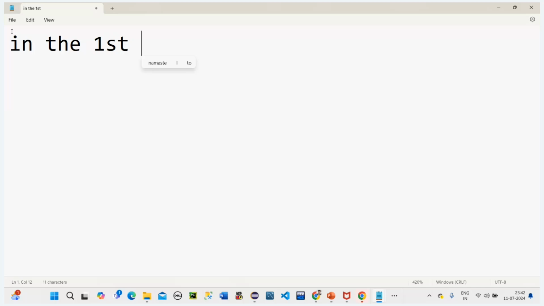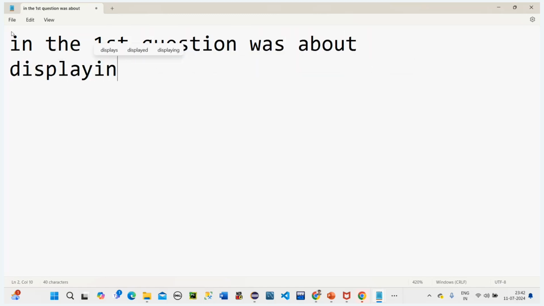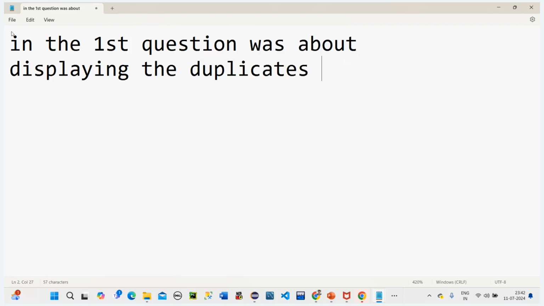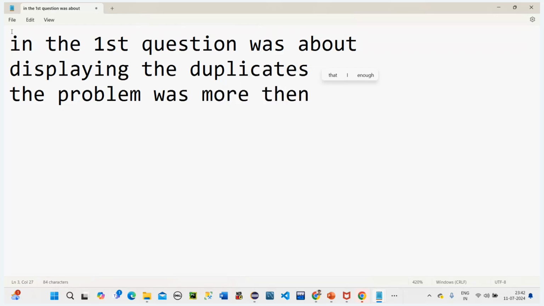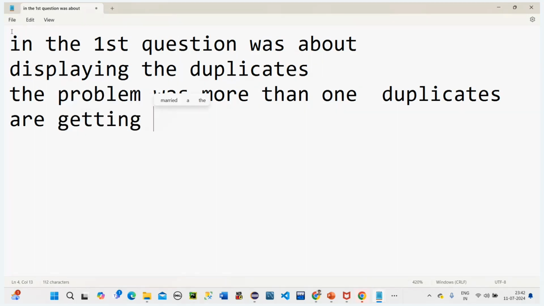When I uploaded that video, the first question was about displaying the duplicates, but the problem was that more than one duplicate were getting printed. I don't want this to happen.